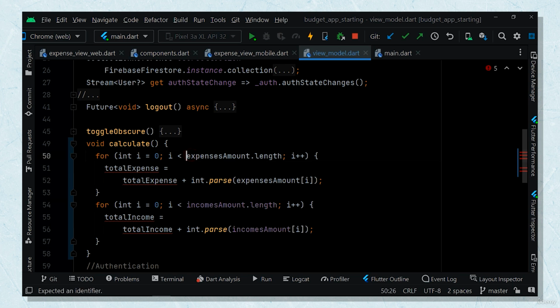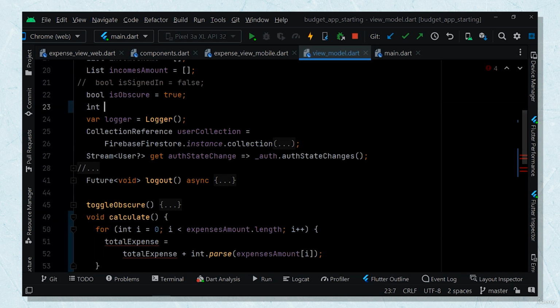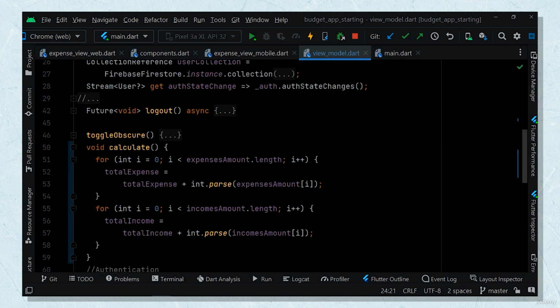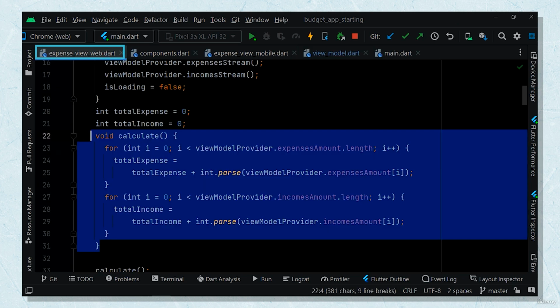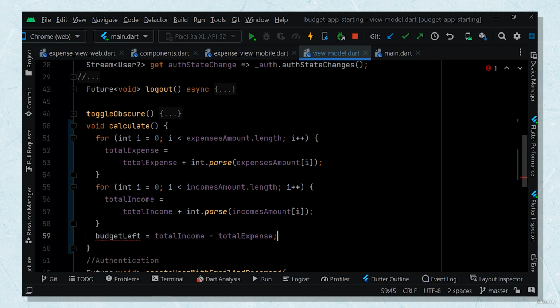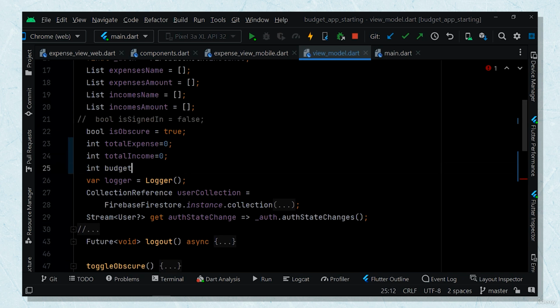Next, we have to initialize our variables. We are going to need to set both total expense and total income to 0. And also create a budget left variable.